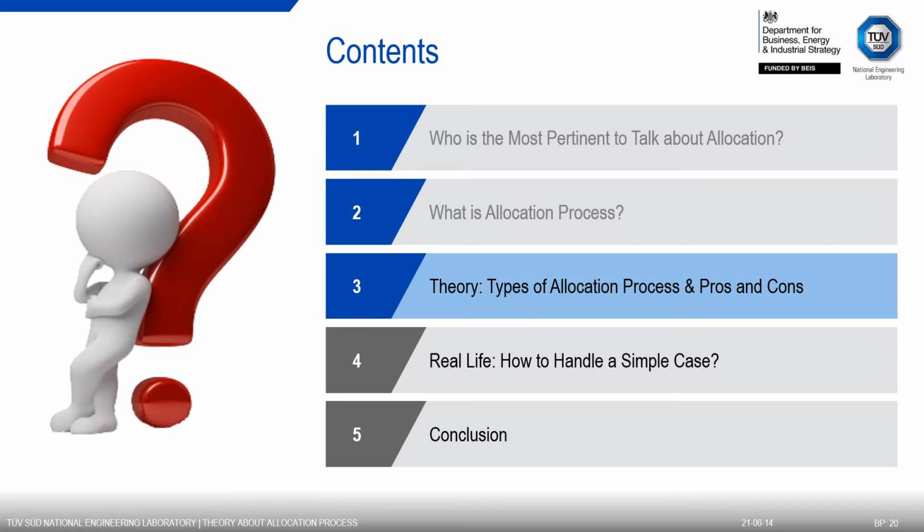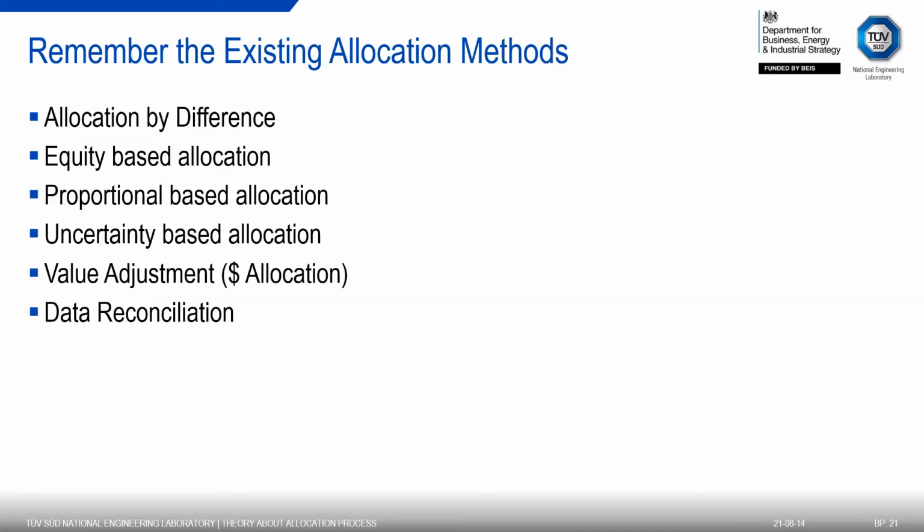We know now the allocation process and what it is. Let's get a bit around the theory on what are the different types of allocation that can be used, and we will try very briefly here during this 50 minutes plus that we have together, to see a bit the pros and cons of them. There are 6 different types of allocation, which I'm listing here, and we will go step by step through them.